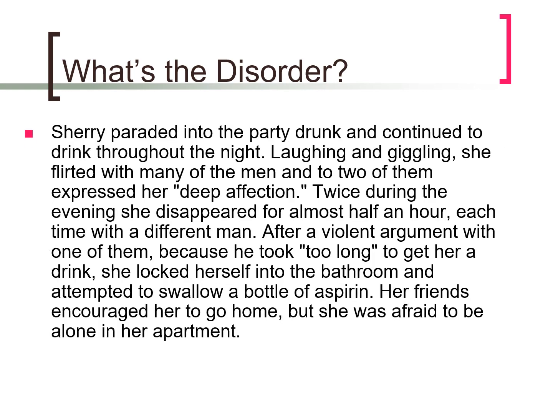Sherry paraded into the party drunk and continued to drink throughout the night. Laughing and giggling, she flirted with many of the men, and to two of them expressed her deep affection. Twice during the evening, she disappeared for almost half an hour, each time with a different man. After a violent argument with one of them, because he took too long to get her a drink, she locked herself into the bathroom and attempted to swallow a bottle of aspirin. Her friends encouraged her to go home, but she was afraid to be alone in her apartment.